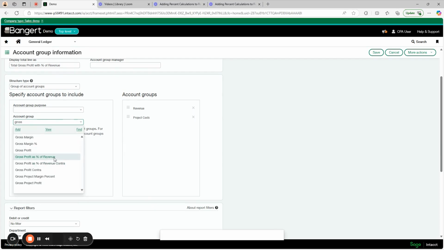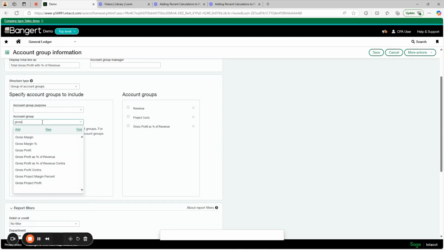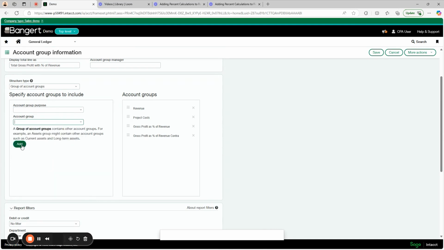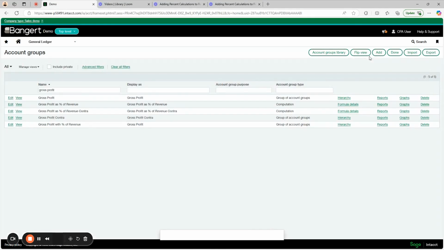And down here, I can add in the account groups we just made. After adding those in, I can go ahead and save.